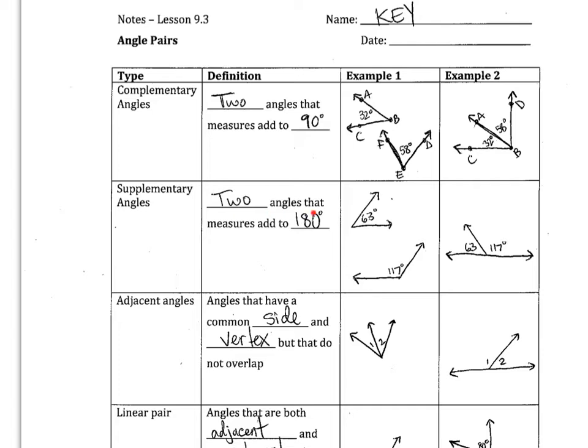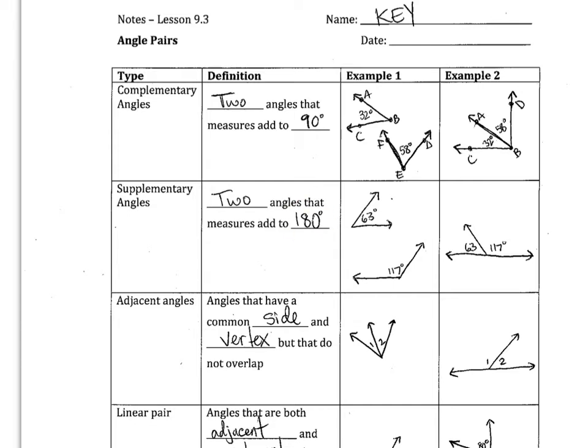Supplementary angles are two angles that measures add up to 180. So take, for example, these two angles. If you add them together, their total is 180. And so when you put them together, it's going to be a straight line because 180 degrees is a straight line. So if we had, let's just say this angle we didn't know, but we knew this one, we would just take 180 minus 63 and we could get that one. So supplementary, or the two angles added together, are 180.